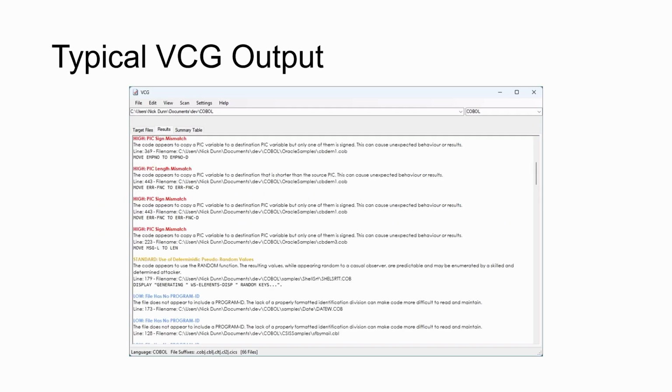And so it will give you this fairly typical output like this, where you can find any sign mismatches or length mismatches and any other weird stuff like not so random attempts at random values.